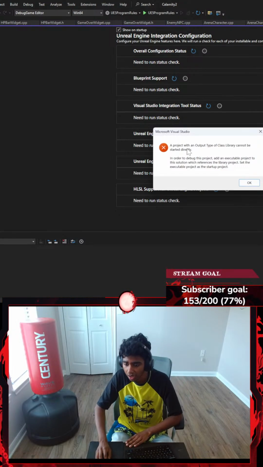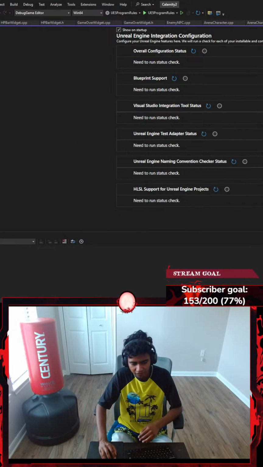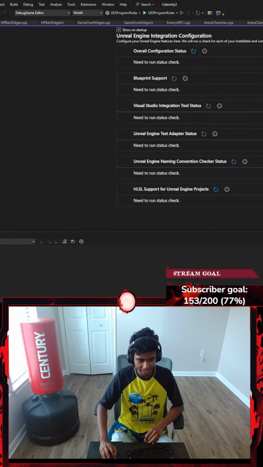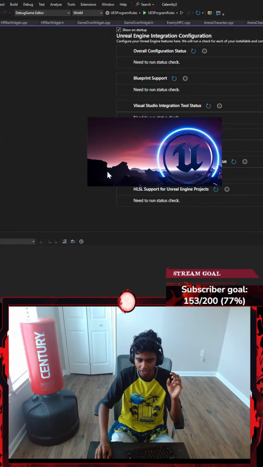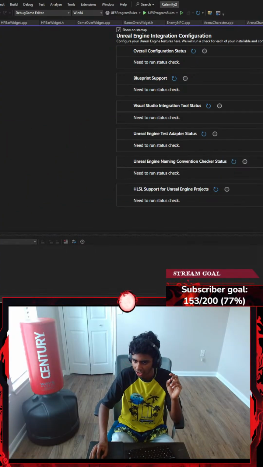Hopefully it opens. Okay, it does not open from here. Well, that's fine. I just wanted to see if that actually fixed it because I didn't have time to actually check that specific part. I'm just gonna go ahead and open my Unreal Engine again. Okay, and apparently it does take a bit long to open Unreal Engine, but not really that long. Shouldn't take that long anymore.